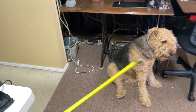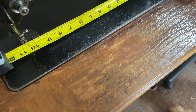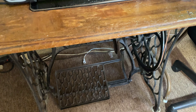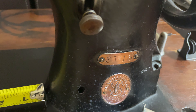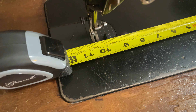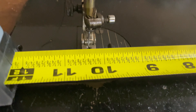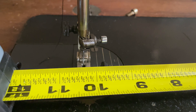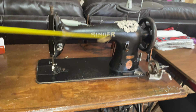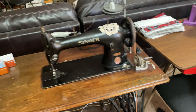Let me get my tape measure out here and show you. I'm not going to measure you Allie, I'm going to measure Wilma. Wilma is our Singer Industrial Treadle — it's a Singer 3115 — and this has a large throat space. It has almost 10 and a half inches of throat space there. This is an industrial size, common industrial size sewing machine.